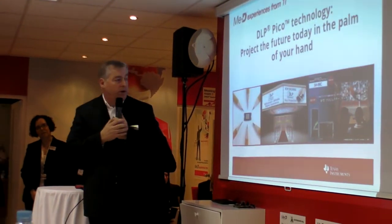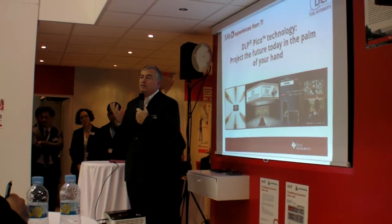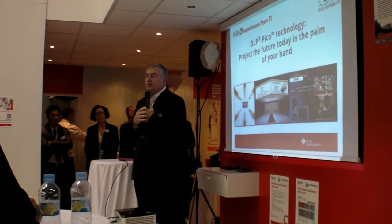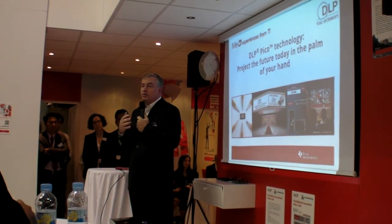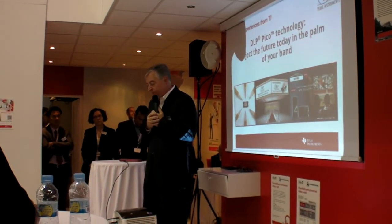If you think about the core of what we do in DLP PICO, it is this concept of being able to take the constraints off — to untether a user from the small display that he or she has in a portable device — and enable them to have the image of a big picture anytime they want to, anywhere they want to, with any content, giving you a much different viewing experience, whether still or video.